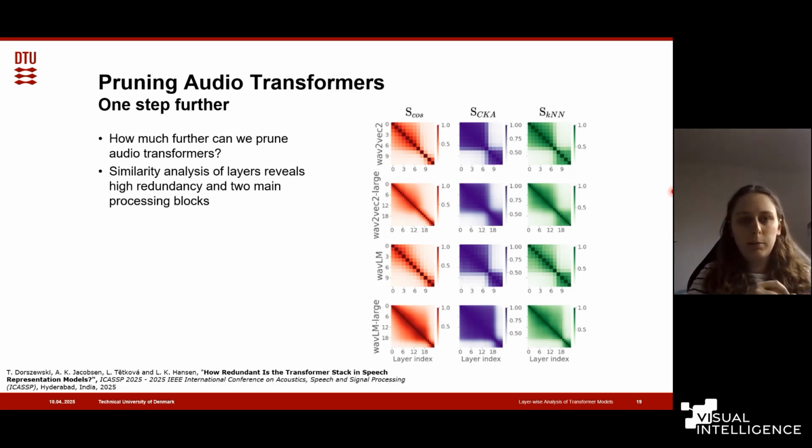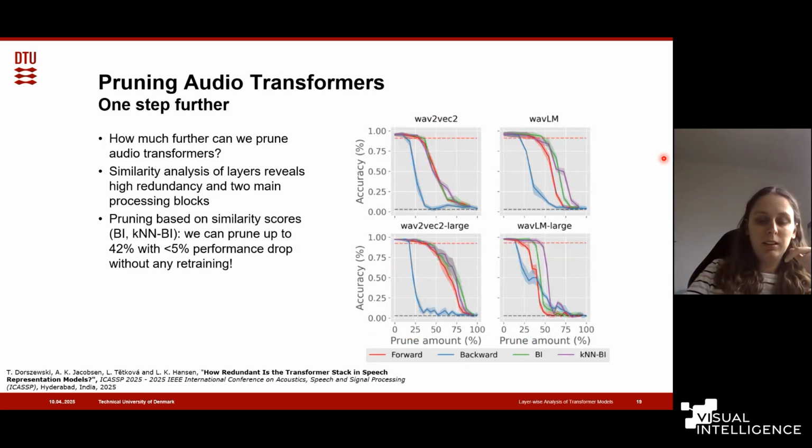So we did a simple similarity analysis of our latent spaces, where we compared the representations after each layer with each other. And we found a very interesting thing. We found this block structure that the models exhibit, which we interpret as two main processing steps that I'm going to go through. So the first 8, 9 layers do one thing, and then the last 4 layers do a different thing and have very different representations.